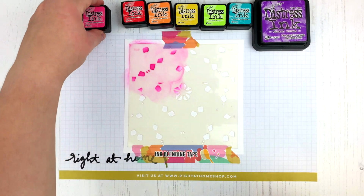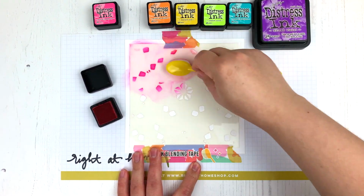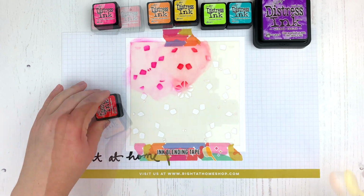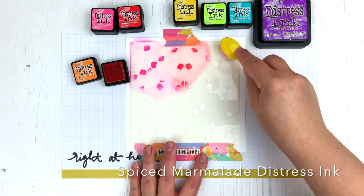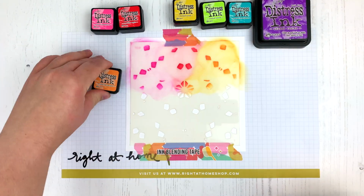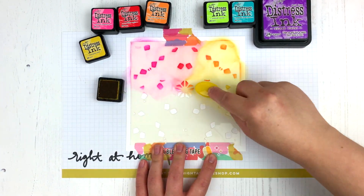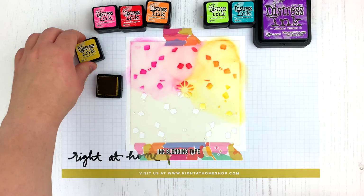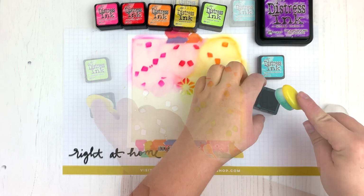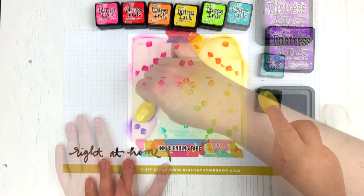So in the top left corner here, I'm starting with Picked Raspberry Distress Ink, and I'm just concentrating this color in that top corner. Then I'll move on to Candied Apple in the middle, and Spiced Marmalade for the top right corner. Yellow, I'm adding a little bit of mustard seed, and for green, I'm using Twisted Citron. For blue, I'm using Peacock Feathers, and then I'll finish off my rainbow with Wilted Violet.